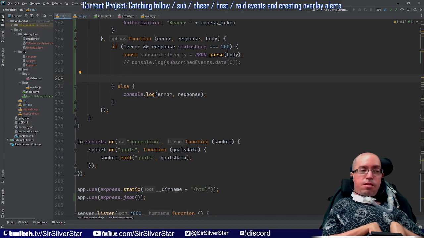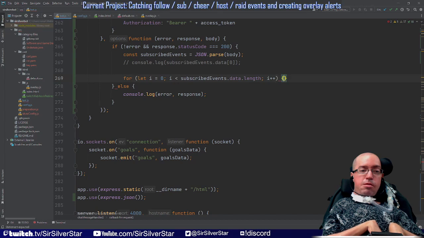To be able to do that, we're going to do a for loop. As you've seen many times, we're going to loop through all the data points. In this case, we're going to loop through all the JSON objects within the subscribed events data array, and that's a string, so dot length. And then we're going to just go through each one.